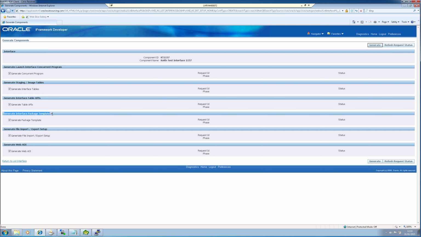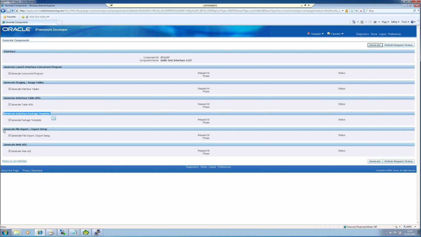The generate interface package template is our component package. It's where the interface code lives, and that's what we're going to be coding in a later development tutorial to show you how to build the interface logic up and how to work with your records.